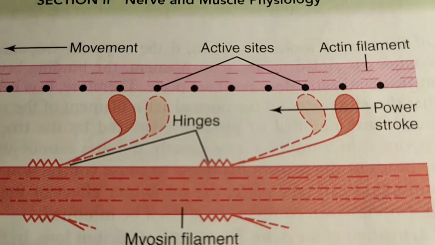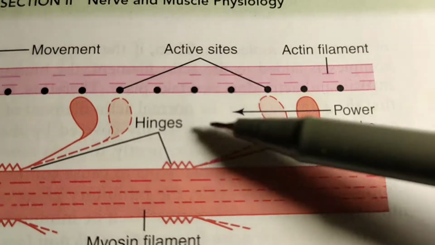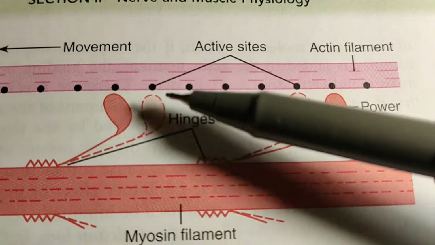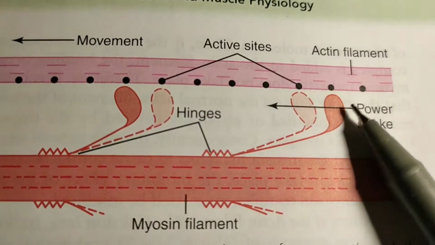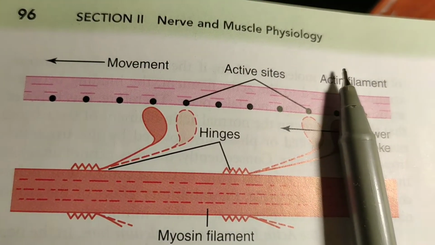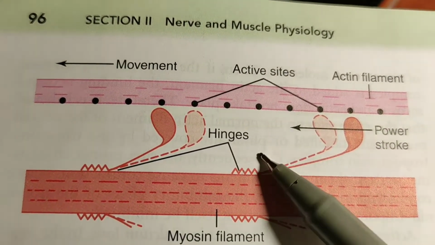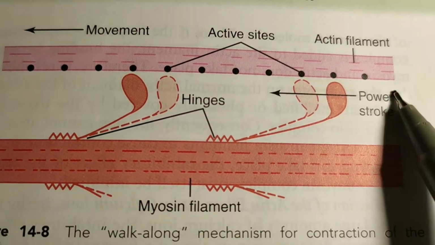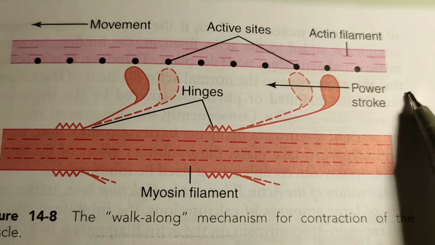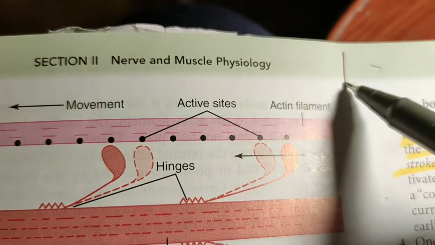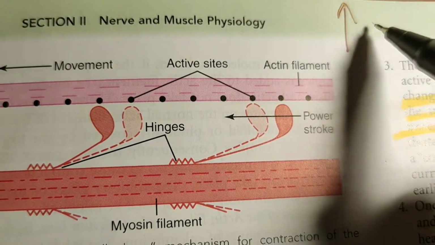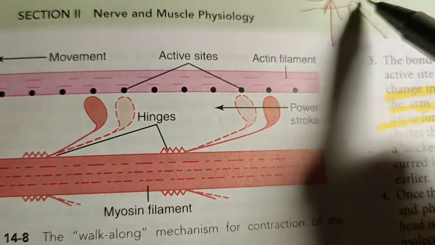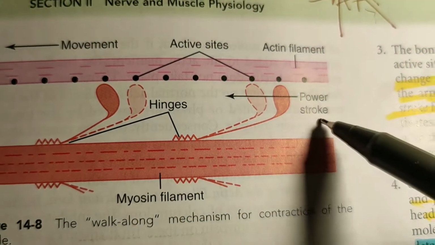The active sites on the actin filaments are free, and the myosin heads form the cross bridges with the active sites. Firstly, it attaches at 90 degrees, and then it moves to 45 degrees, moving the actin filament along with it, and that is known as the power stroke. The power stroke is what? Firstly, it's 90 degrees, they are attached like this, and then to 45 degrees. So the actin filament moves ahead. That is a power stroke.